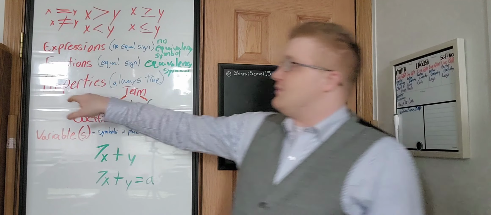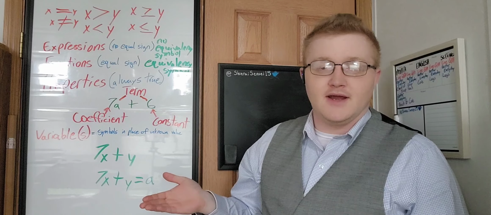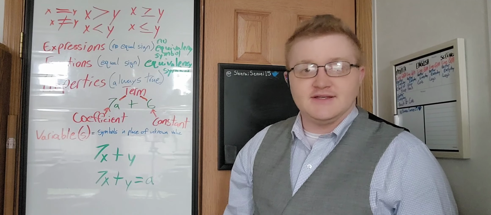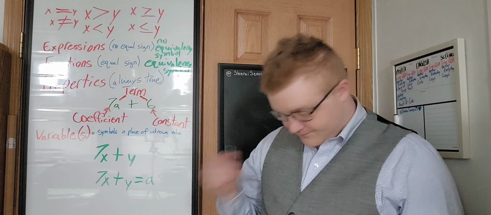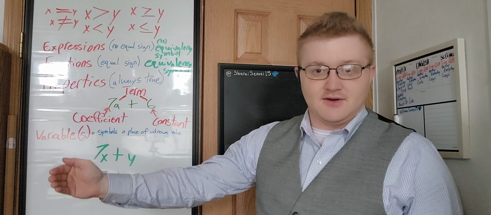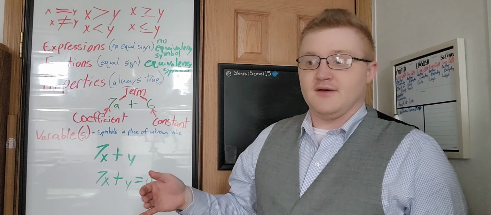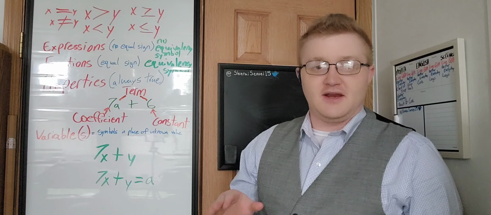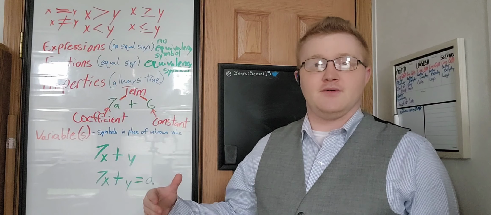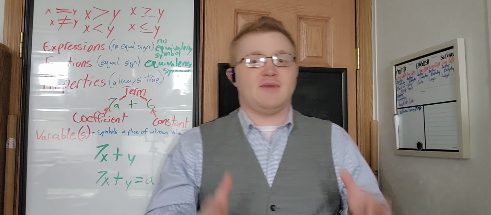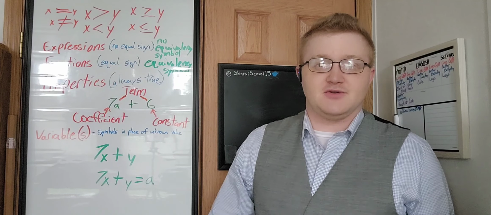Now, going down right below that, we have properties, and a property in mathematics is something that's always true, right? So anything times 1 is itself. Anything plus 0 is itself. Anything times 0 is 0. There is no value to anything that is divided by 0, because you can't divide a number by 0, right? These are all properties of mathematics that are 100% of the time absolutely true. No matter what you do, they're always going to be true, right?